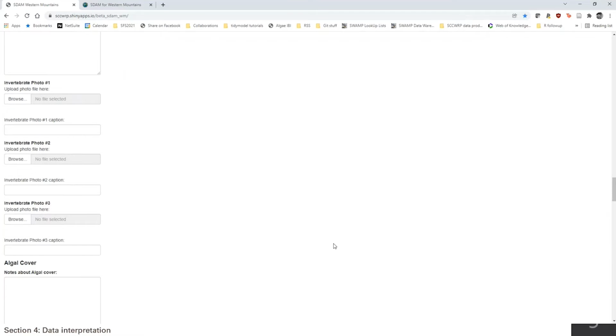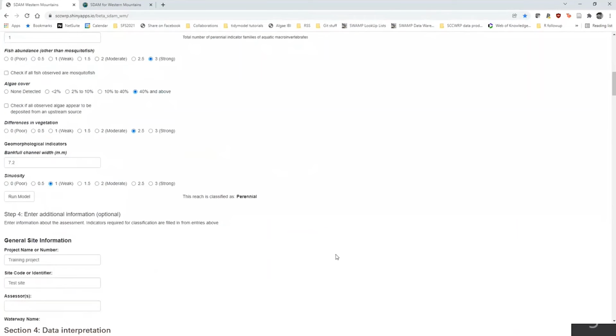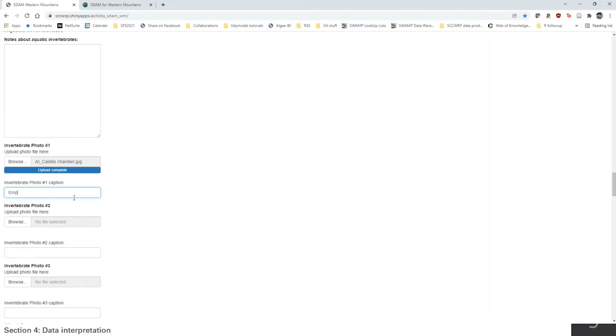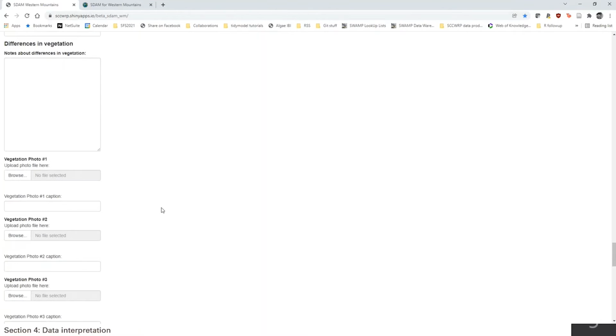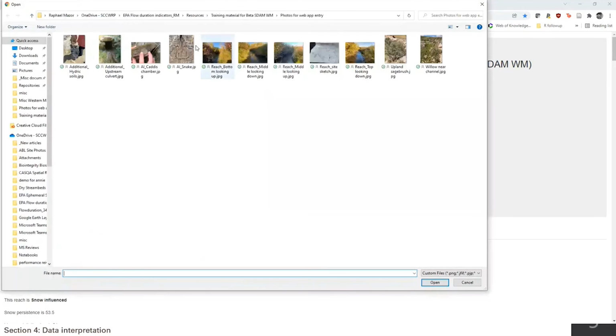You can provide photos of specific indicators. So if you have invertebrate photos, we have here a caddis case, and you can add a descriptive caption of it. So, empty caddis case found on cobble near the stream. You can upload your photos of, like, here's my photo of sagebrush growing above the channel and willows growing in the channel. And I'll just add one more photo because it takes a while to go through this. We have an aquatic snake observed at this site.